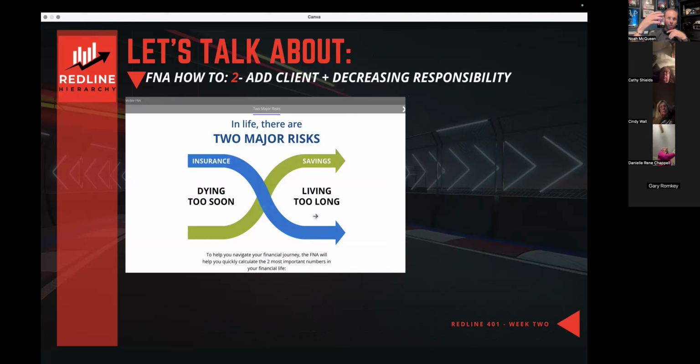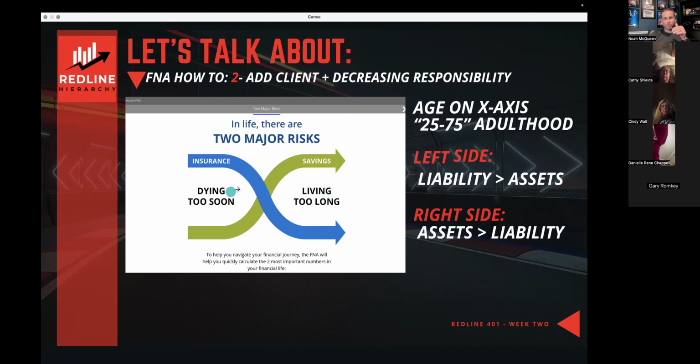So when you click it, you'll add them. If they're already in, you just select their name. If they're not, you just add their name and birthday. So I always like rehashing decreasing responsibility right here. And it kind of just goes back into questions, right? And you would just tailor this to the age of whatever client you're sitting down with, right?